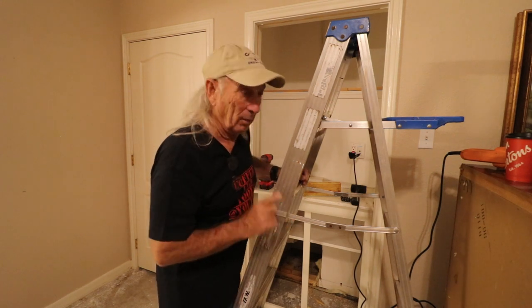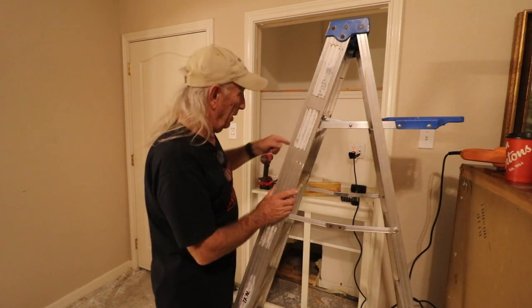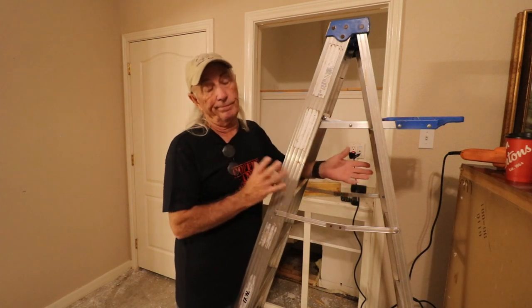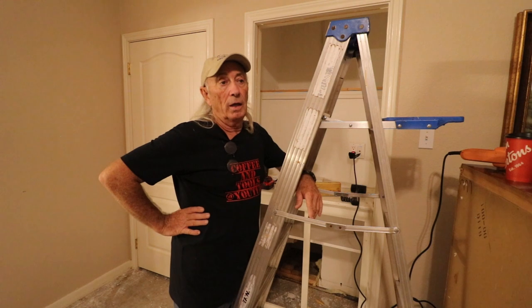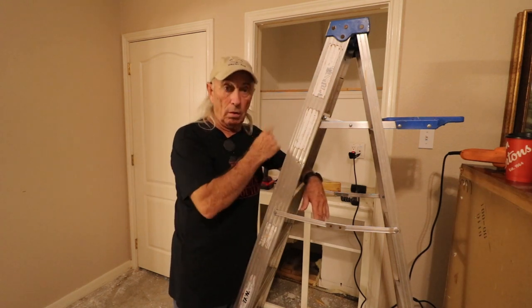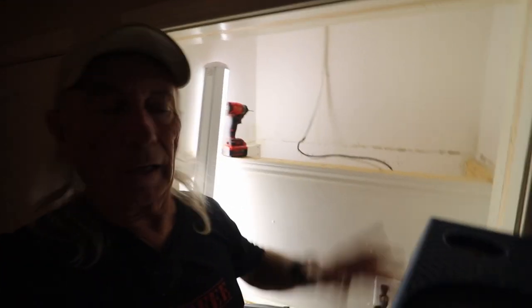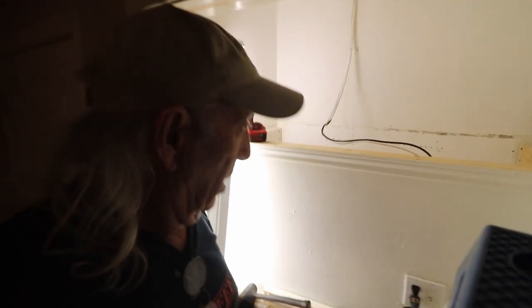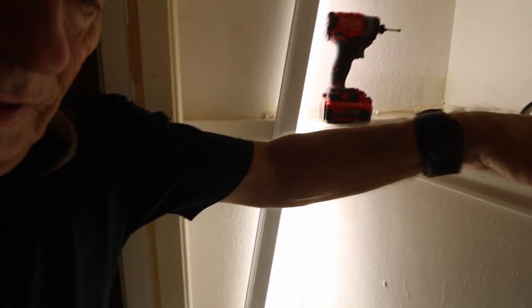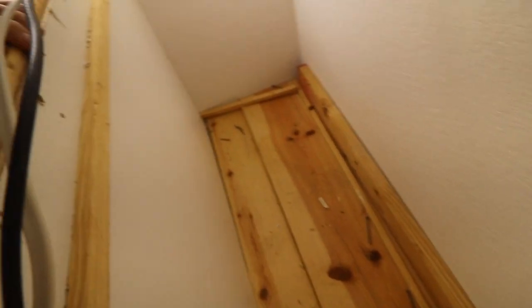The long-range plan is to put a bookcase here on a piano hinge with a lock, so the bookcase swings out and this becomes a secret room or safe room inside the home — maybe store your secret documents or use it as a vault. Only you and me will know about this room when I'm done! I put a light inside the closet to show you — I got the top shelving off, there was insulation underneath that, and then a piece of plywood underneath that. It gets even weirder.